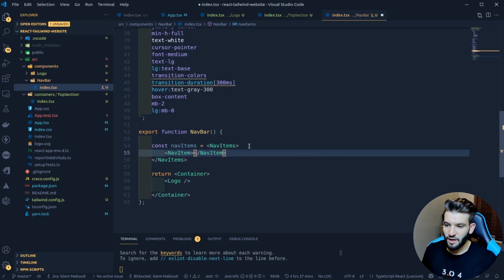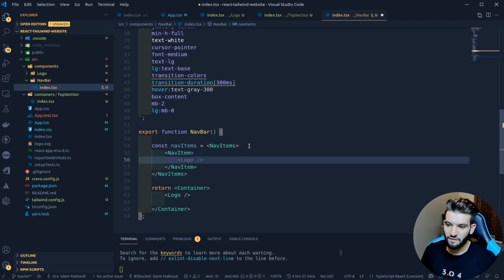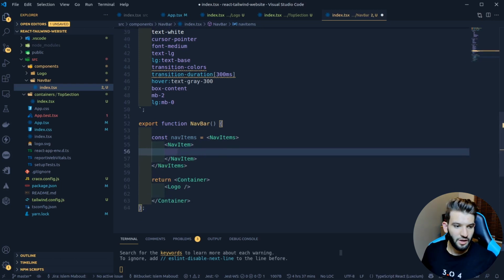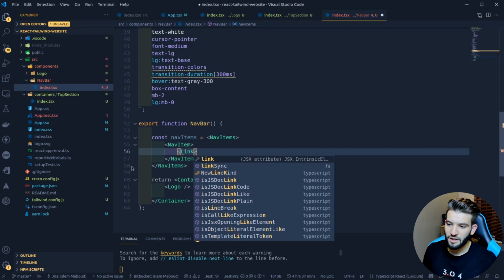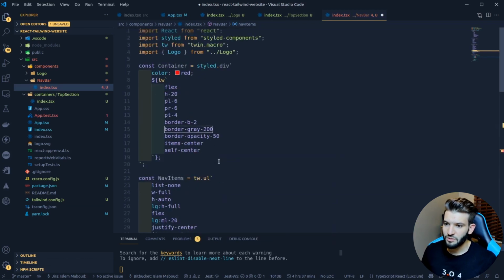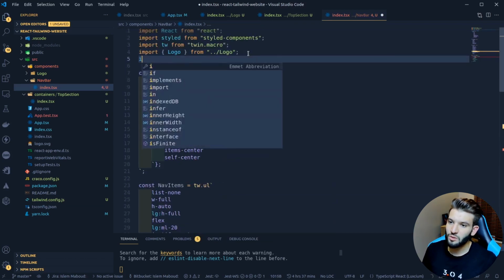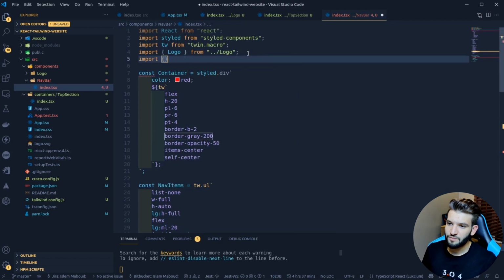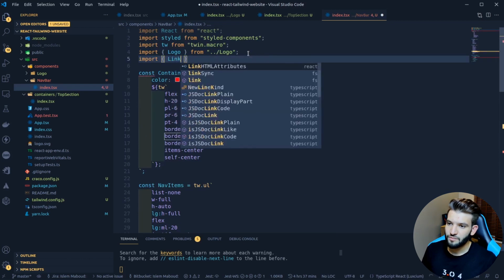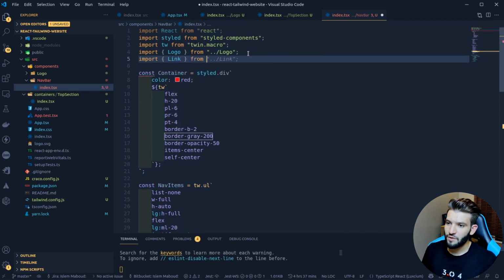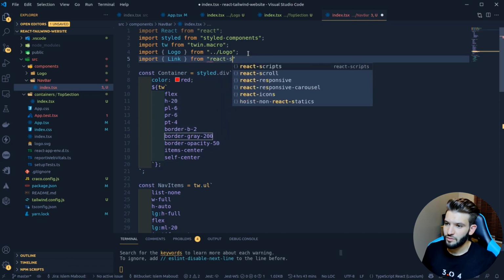So for this one, I can provide it with some stuff. I'm going to use the link, and the link should be imported from React scroll.